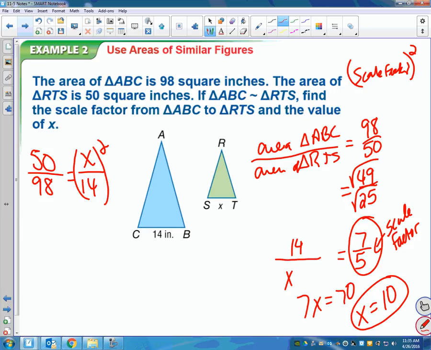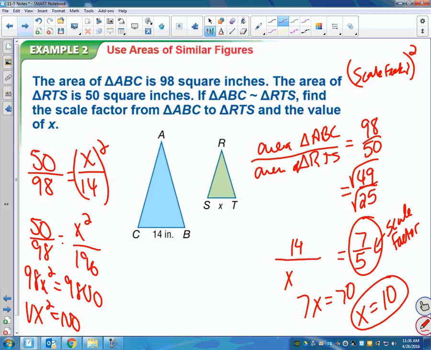You did this? So he said, instead of going backwards and taking the square root, he said, well, if I know this is the scale factor squared, then I can just take the ratio of those sides and square it, and it works out. Maybe, I don't know which is more work to do, but you get x squared over 14 squared, which is 6. And then you cross multiply and take the square root of that. And that works. I would never have thought of it that way, but it totally works. I was thinking we just had to undo the square by square rooting, but you just squared the sides. So it worked out just fine.